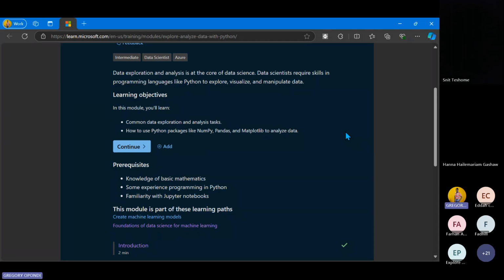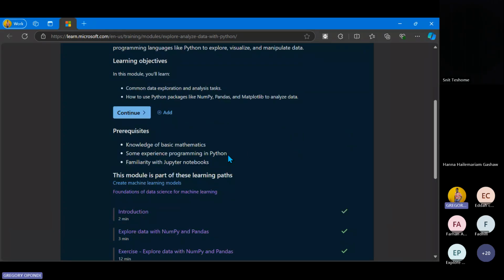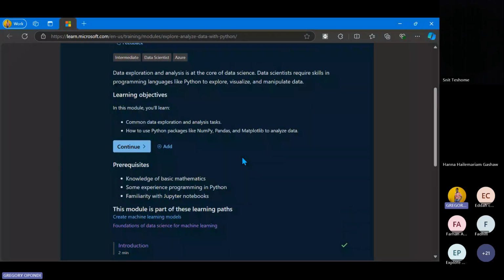As I said, the prerequisites were also in that poster that I shared. You should have some basic knowledge in mathematics. It's not something very complex. You should just know basic arithmetic, that's addition, subtraction. You should know what the mean is and things like that. You should also have some experience in Python. I think we've stressed this enough. Last but not least, you should have some familiarity with Jupyter Notebooks, although I'll give a few clarifications when it comes to Jupyter Notebooks.